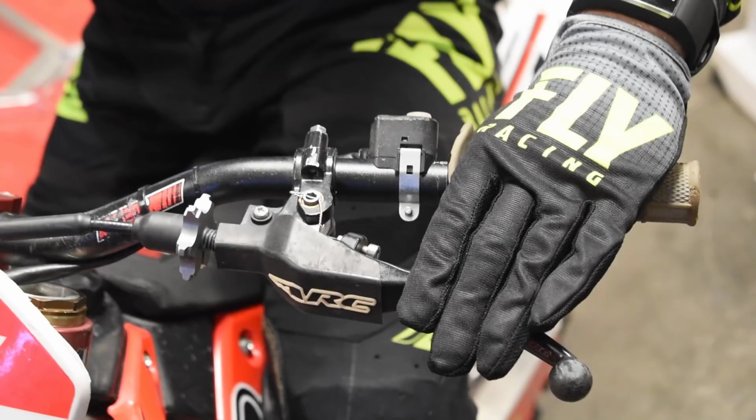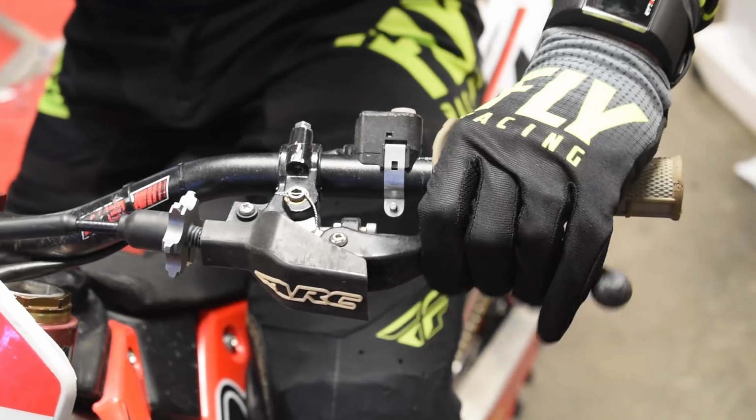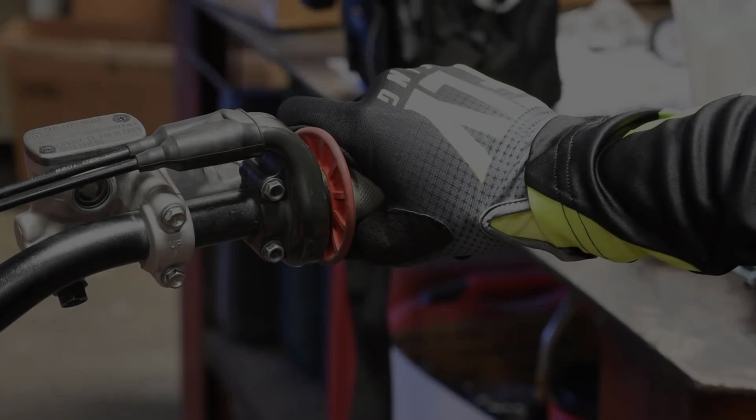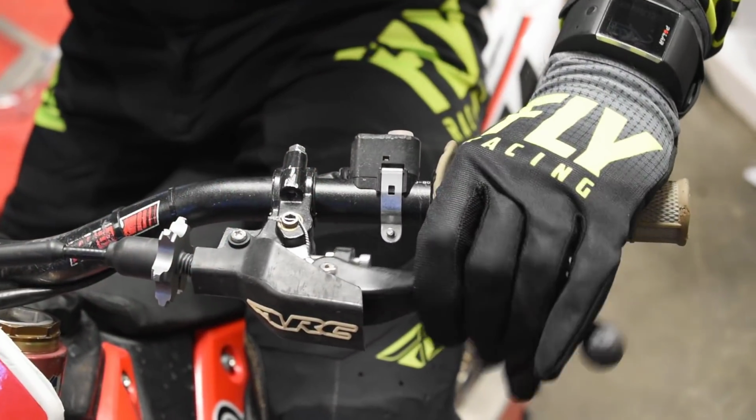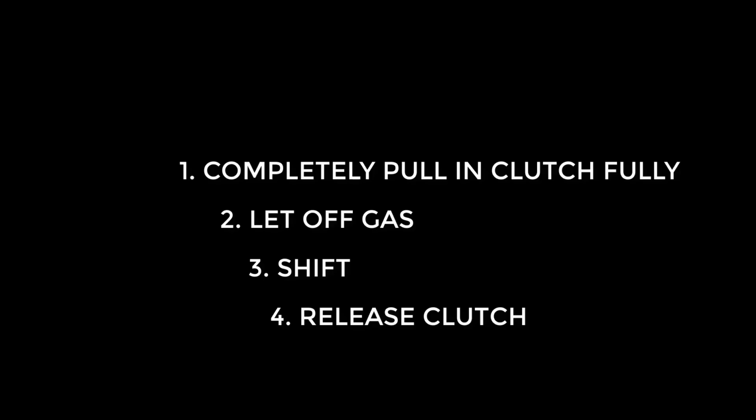It's not their fault. They're only relaying their experience in driving a street legal motorcycle or street legal car, where you pull the clutch in completely, let off the gas, shift, then release the clutch. It is a more reliable way of doing things. It's easier on the clutch, but you're doing a one-step process, turning it into 4 different steps. You can imagine in a race environment how much slower this is.